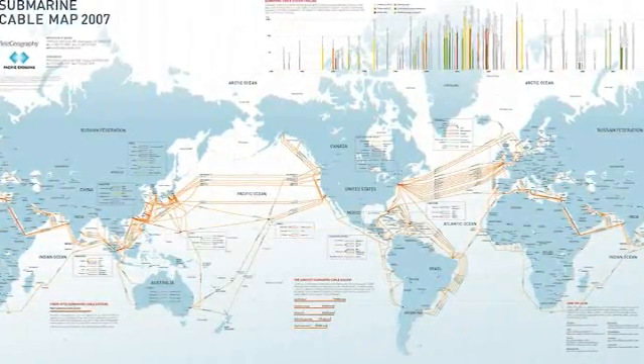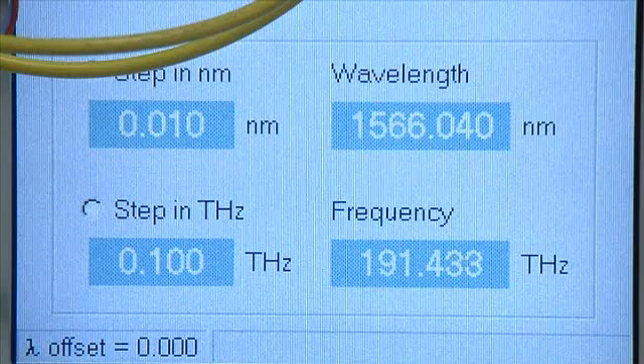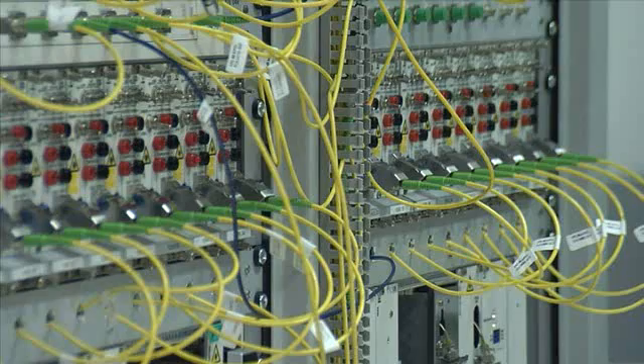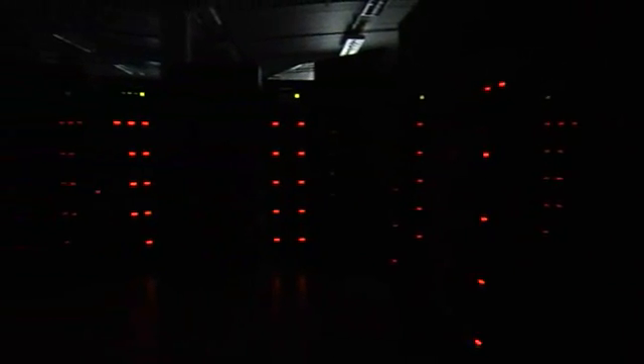Although you could — and indeed the very first undersea links did use electrical amplifiers — the compromise they had to make on the bandwidth was enormous. So taking out those electrical amplifiers and putting in the erbium-doped fiber amplifier meant this huge increase in the bandwidth, the information-carrying capacity, of that fiber network.